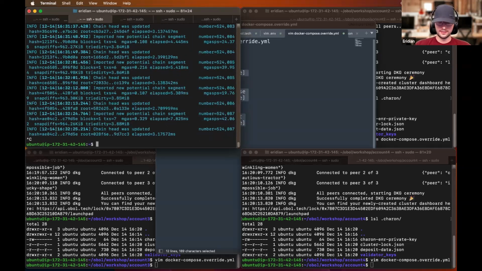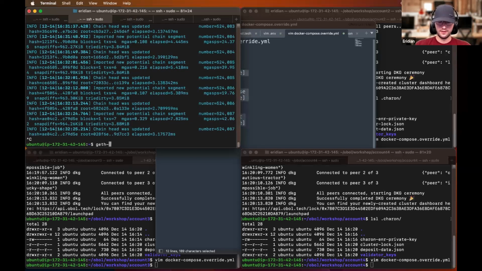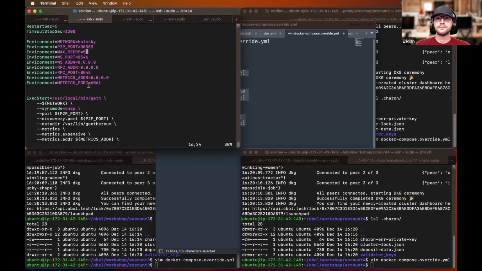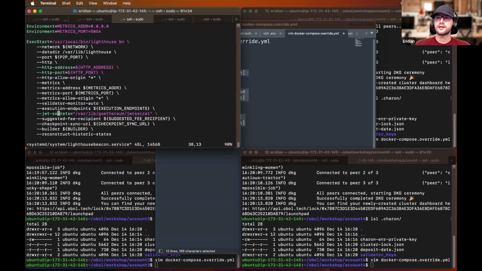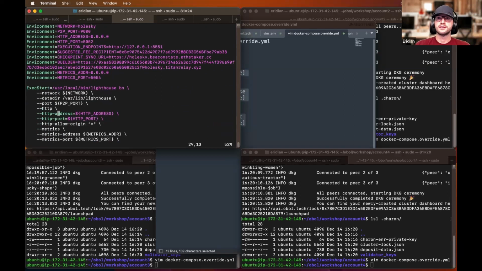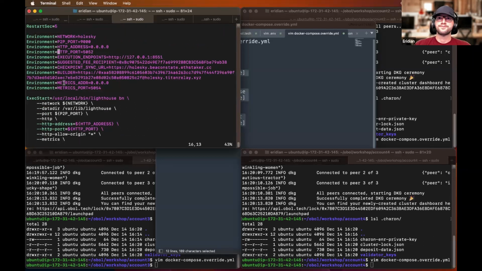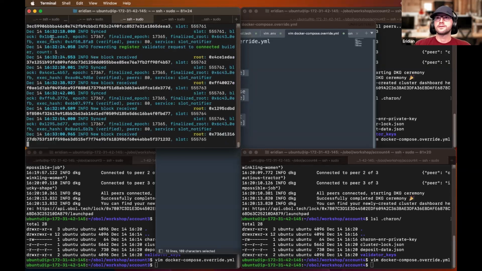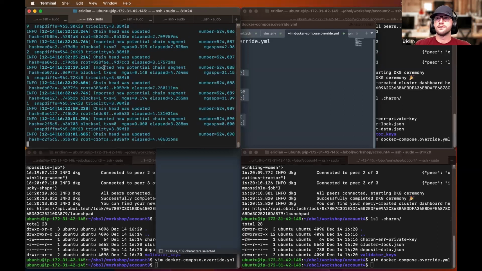I'll just jump out of this a sec and just look at the Geth log. Oh no, sorry, I mean the Geth config, and we can see here that it looks very similar to what I just showed you, and it's got all the ports open and everything that's needed to be done. Similarly here, you've got the beacon config, and again, this is where you can see it has builder set there. This has got a builder set directly, but this could also be set to MEV Boost. Okay, cool. So go back to beacon, just check the beacon log is okay, and cool. So that's all running now.